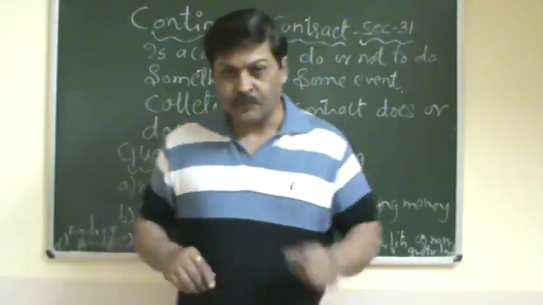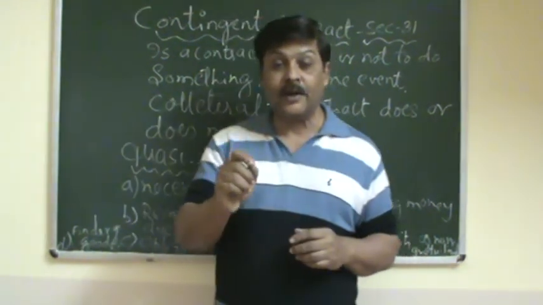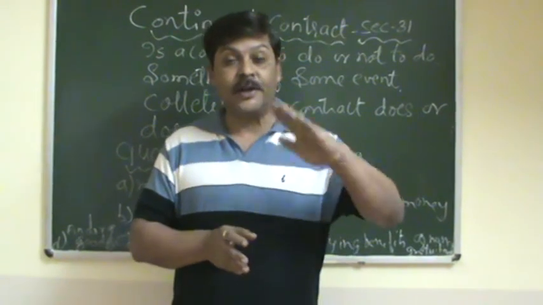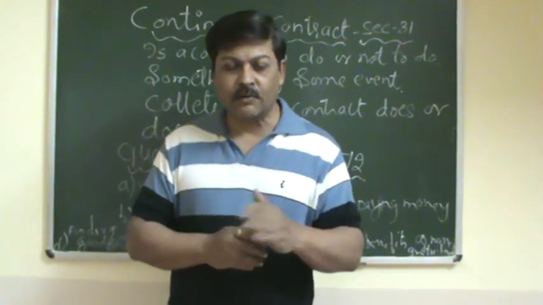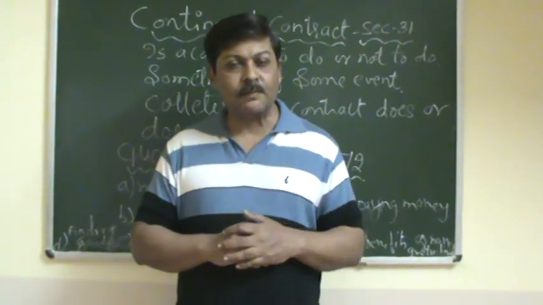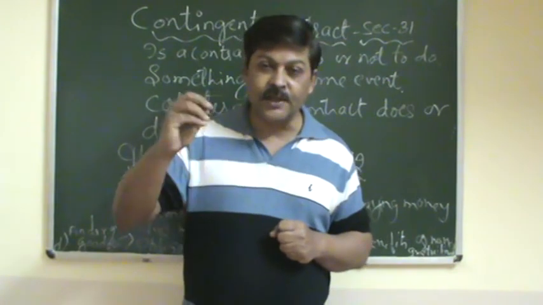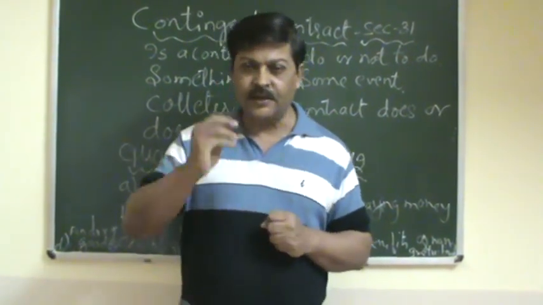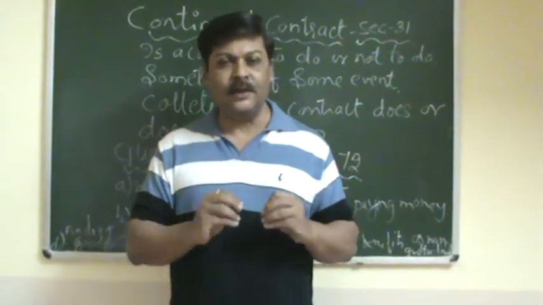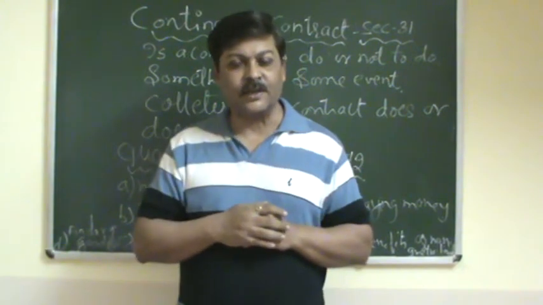And lastly, what is the last example? Finder of lost goods. A person who has found goods belonging to another person. Those goods are not his own. They belong to another person, and those goods are found. So what is the duty of the finder? He has to trace the owner and return the goods. And in tracing, if he incurs any expenses, then it is the duty of the owner of the goods to reimburse that person for the expenses.